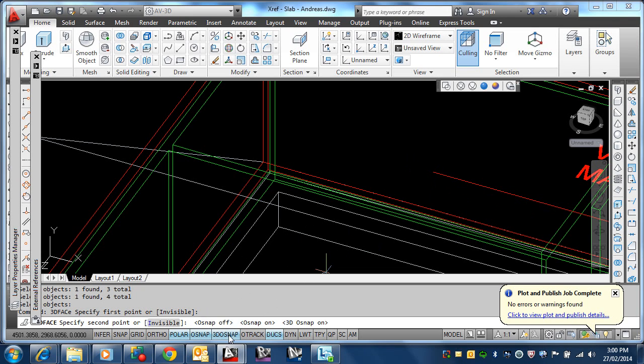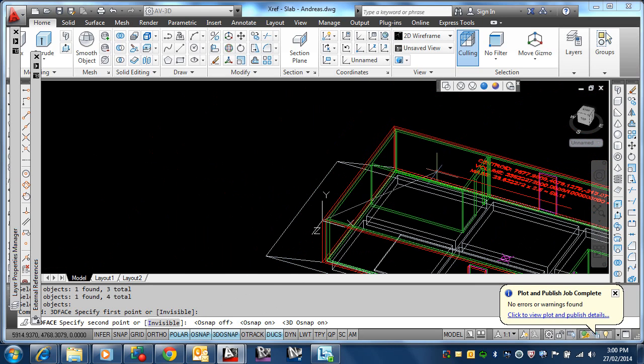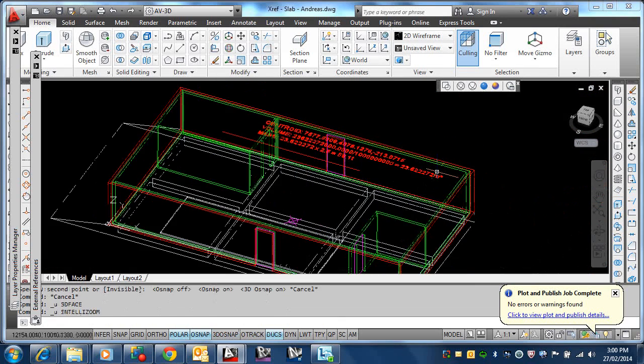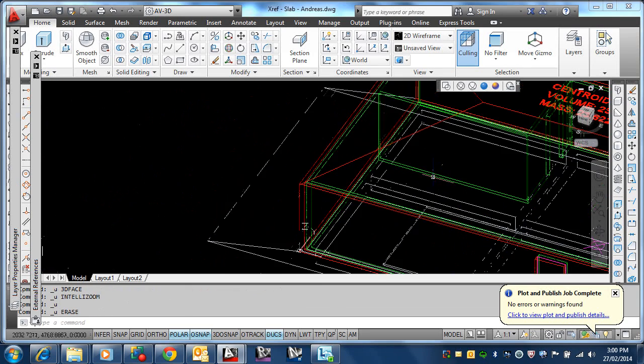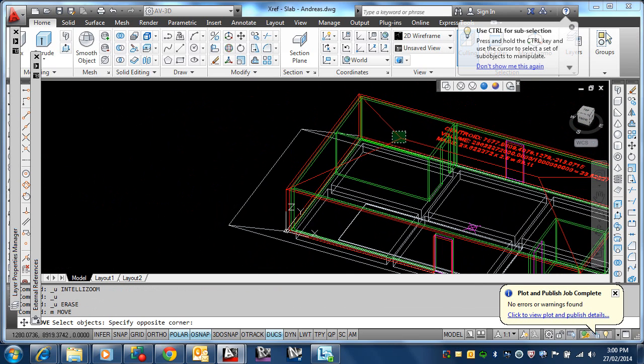Interesting. We haven't got a snapping point there, have we? Oh, interesting. Maybe we didn't need those lines. Control Z. Okay, I'll just leave them in there. So the whole thing could move up another 30, you reckon? Let's move the whole thing up another 30 for a minute. Let's see if that works.